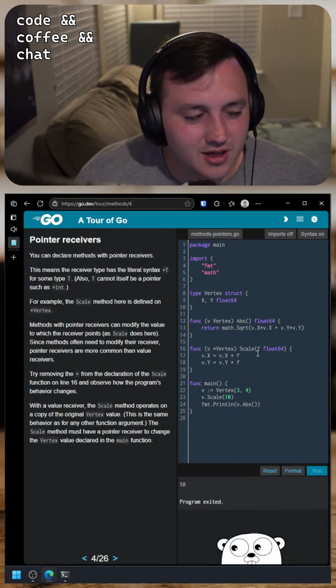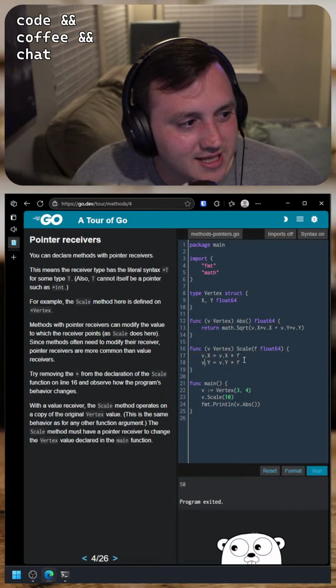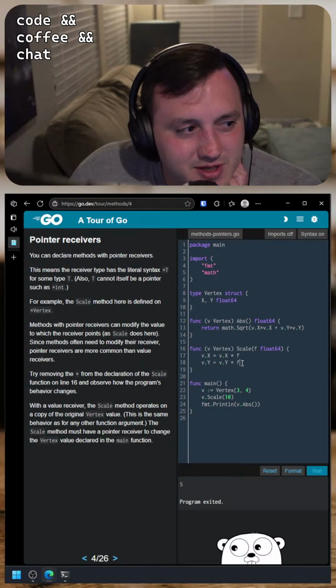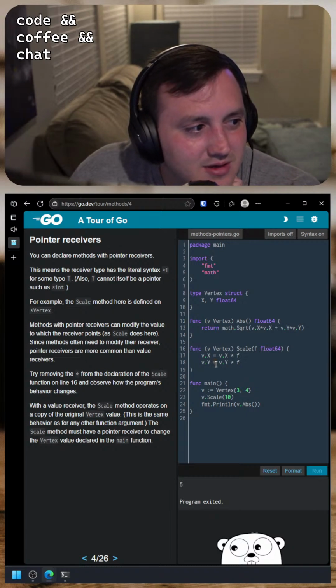The compiler doesn't tell you that you're doing something wrong here or doing something you can't do? This has no effect now that I don't have a pointer. I feel like the compiler should be able to tell you that you shouldn't be able to reassign to this field since this is not a pointer.